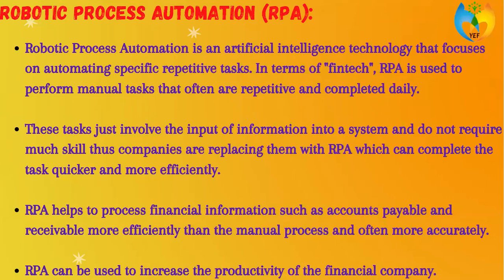Thus, companies are replacing them with RPA, which can complete the task quicker and more efficiently. RPA helps to process financial information such as accounts payable and receivable more efficiently than the manual process and often more accurately. RPA can be used to increase the productivity of the financial company. Last but not the least, blockchain.